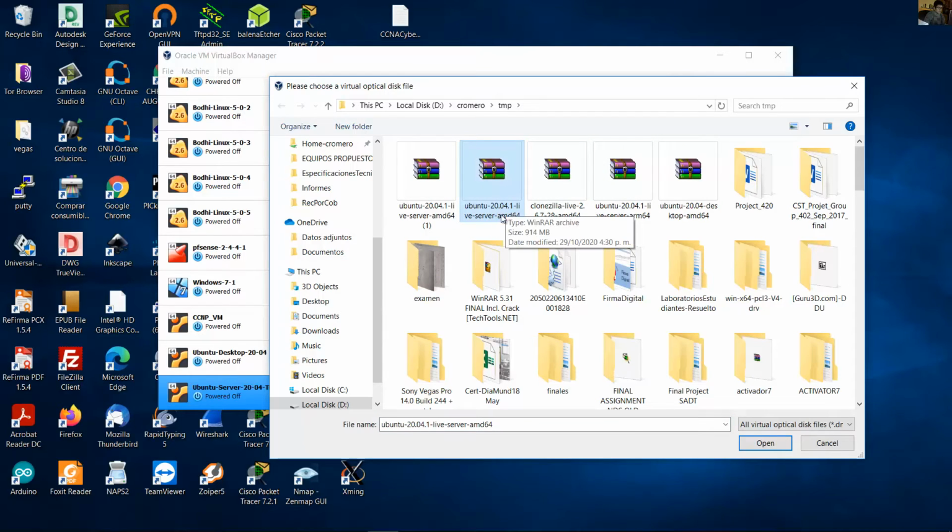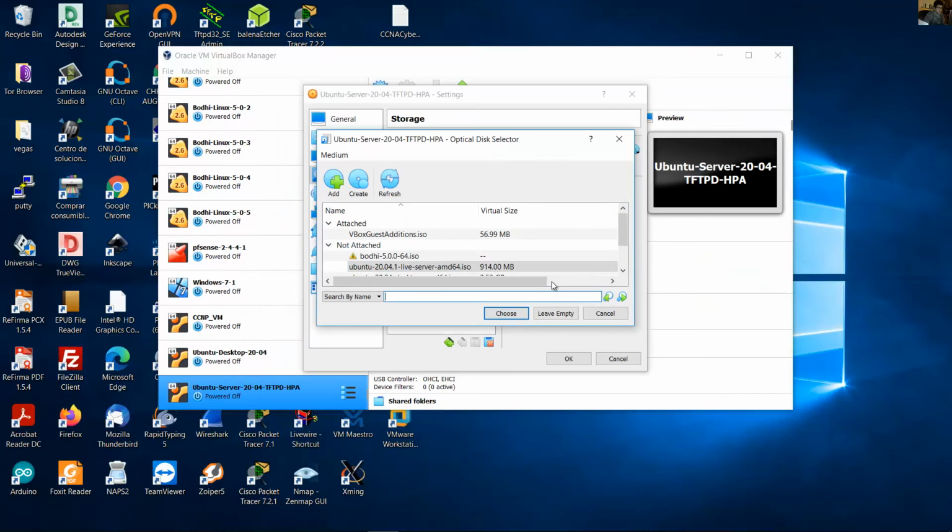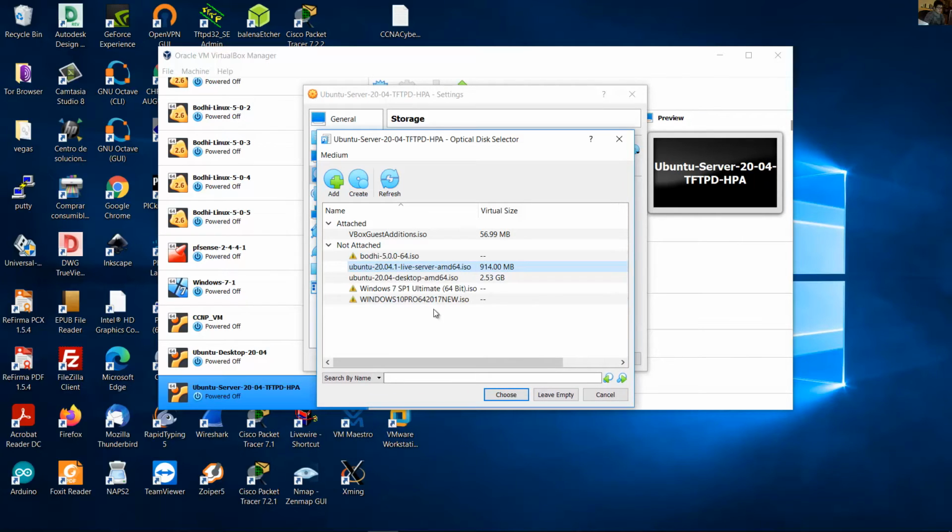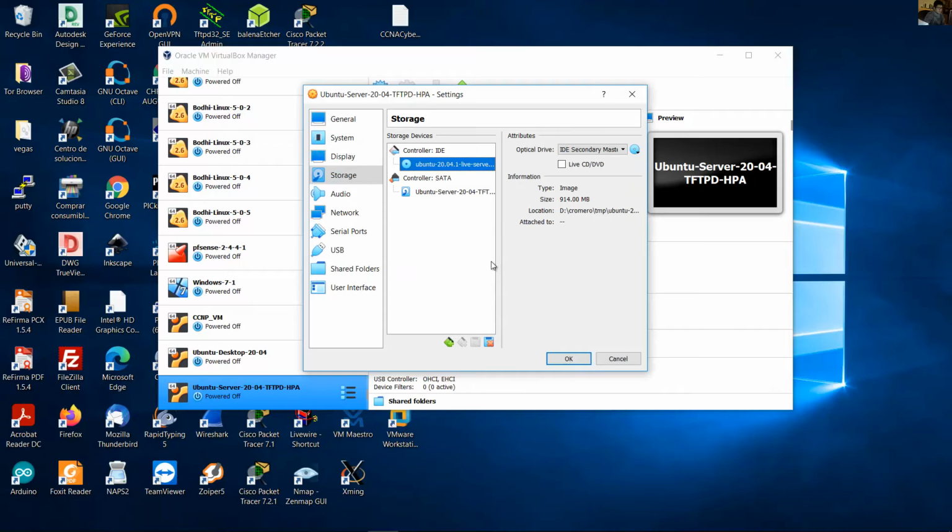Ubuntu 20.04 live server AMD64. Open, and it's this. This is choose. Okay, now the ISO image is in the drive.